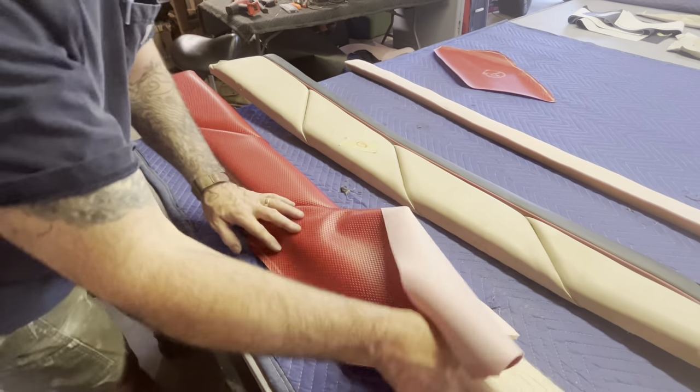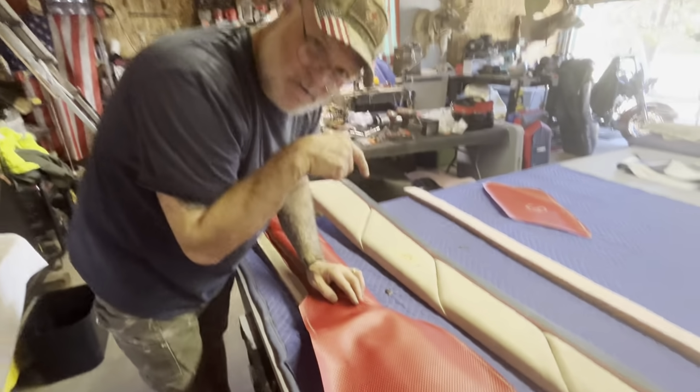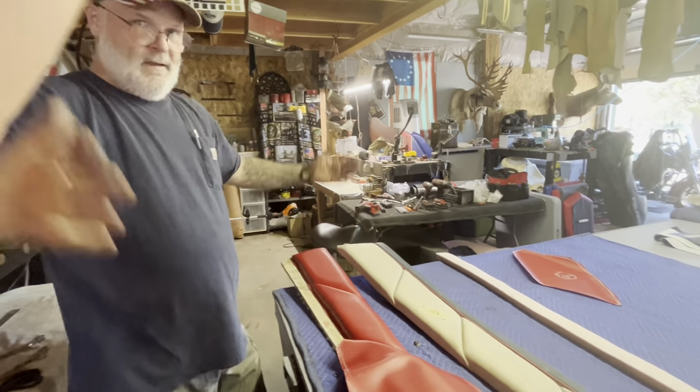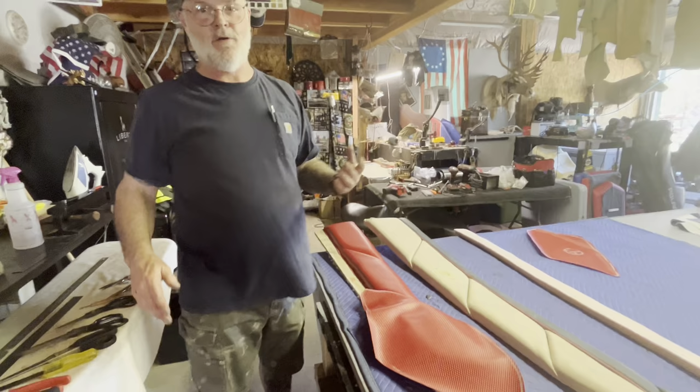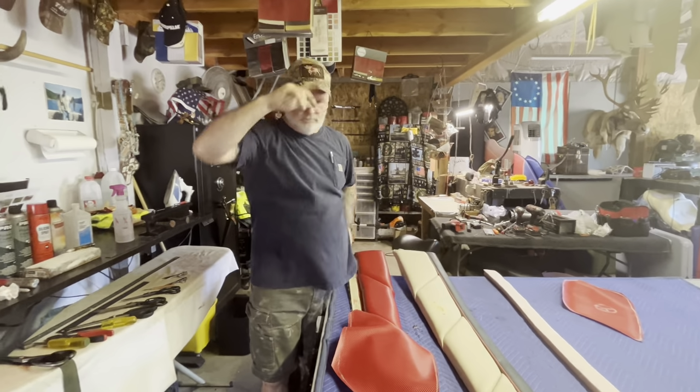Now, when you put this over here like this, you're going to stick your finger in there, and you're going to fill that pocket. That's where you're going to hide a screw to screw this into the side of the boat. It's not hard. Don't overthink it. Okay? So that's what I've done.